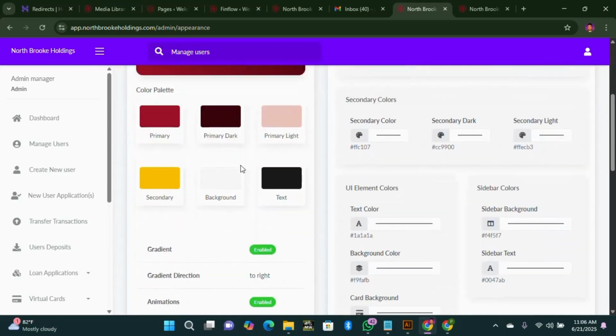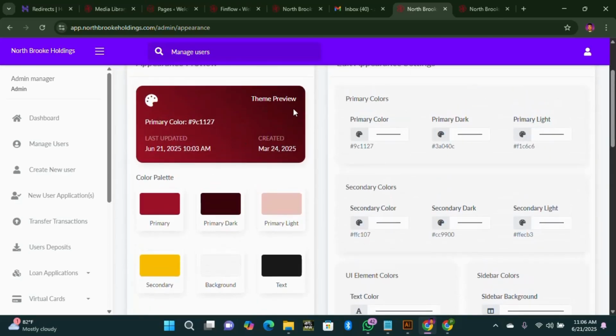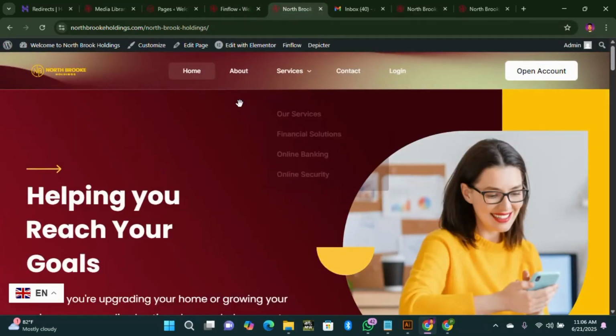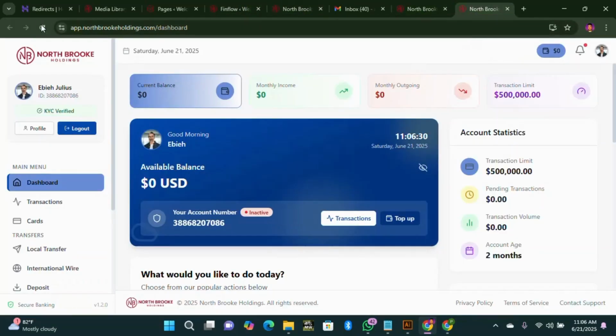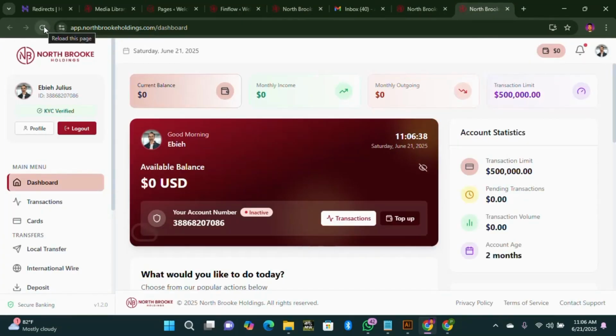So you can see the color has changed, everything is okay now. It's a blend, and you can see this color now is giving this website vibe. So let's reload this and see. See, you can see now. Boom. The system has matched our color. Every button has matched our color. Our accent color is there, our dark neutral is there, our primary color is there.